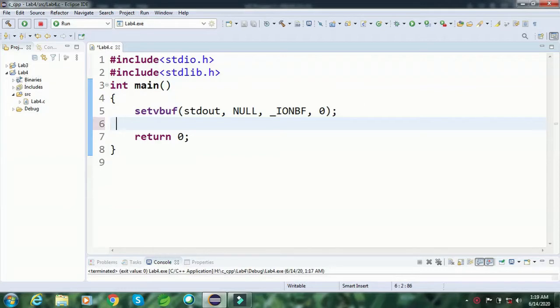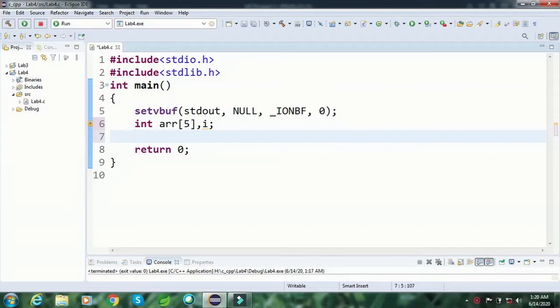Everyone, now I am going to show you how to find a minimum element in an array. So let's just start. I have to declare an array, so I am going to say int arr[5]. I need an index variable to iterate, that is i. Fine. So let's just print a message. To print a message, ask the user to enter the 5 numbers.